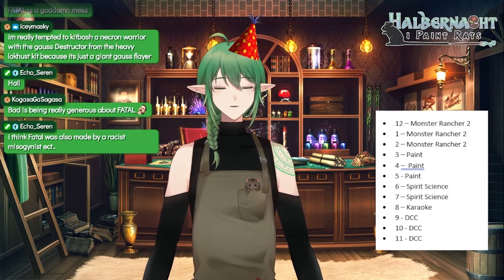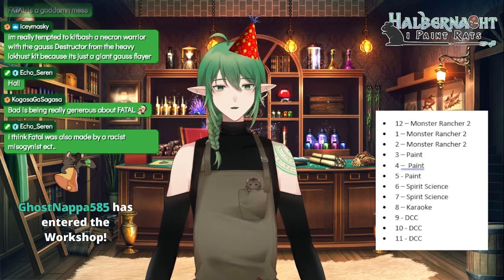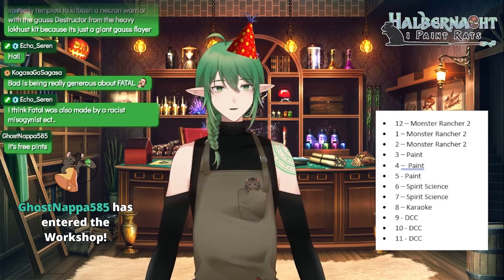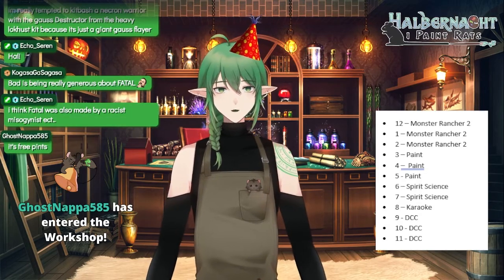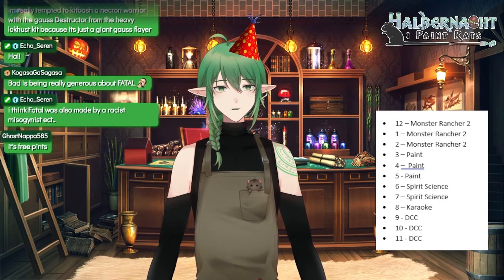Let's see. The reward name is going to be Adventure, and then put your character's name. Ghost Nappa 858, thank you for the follow. Welcome to the workshop. All right, so we'll go ahead and put the redeem there. Let's say that everyone can only redeem this once. You have one chance. You can do this once per stream.